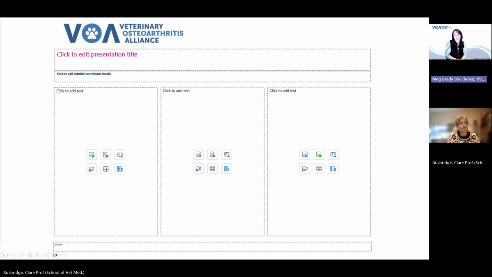And I will point out that this example on the screen now is an example of a PowerPoint poster and how to get started on a PowerPoint poster in landscape. And it's really important that you look at the submission, the qualifying aspects of the submission, the instructions that you're given depending on the conference. And specifically for the VOA, we're actually asking for portrait. So that's quite an important differentiation, isn't it? Yes, look at the instructions first.